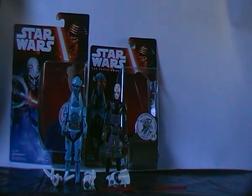So I do recommend getting these guys if you can. I know this particular wave hasn't really hit the States yet, but I'd say it should be out soon enough. But over here they seem to have started bringing out some other waves. Again, I was in the same store that I bought the Force Awakens Black Series figure, and they only had the one wave of figures. The same wave was still sitting there. Everyone bar Kylo Ren had been picked up, and the Stormtrooper that I picked up previously. So they still had the Chewie, Finn, and the Rey figures just sitting there on the shelf. No one else seemed to be picking them up. But as I said, their price point is fairly hefty for a single figure for the Black Series over here.